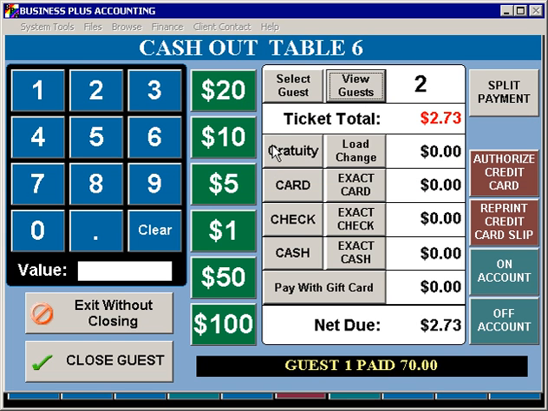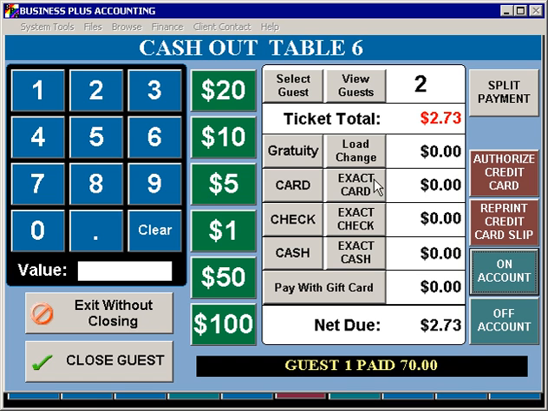You can also take payments by placing orders on account. If you select On Account, then the ticket would be put on an account that you specify. You also have the option of paying with a credit card if your system is configured to use the integrated credit card payment methods. To pay with a credit card is a two-step process. The first step requires that you authorize the credit card. A credit card authorization slip will then be printed, which can be given to your customer, who will add a gratuity and sign the slip.